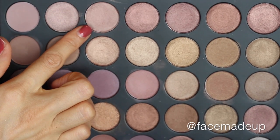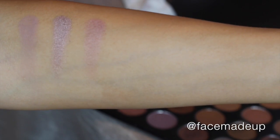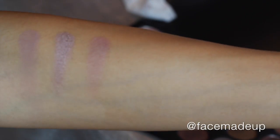Moving on to the third shade along, this one looks to be a bit more of a satin finish. There's less of that metallic sheen to it, and this one is slightly darker than your skin tone shade, but there's a bit of pink to it as well. It's a satin finish and there's not too much of a strong sheen. You can actually use this as a transition colour and it would work nice as a subtle contour in your crease.